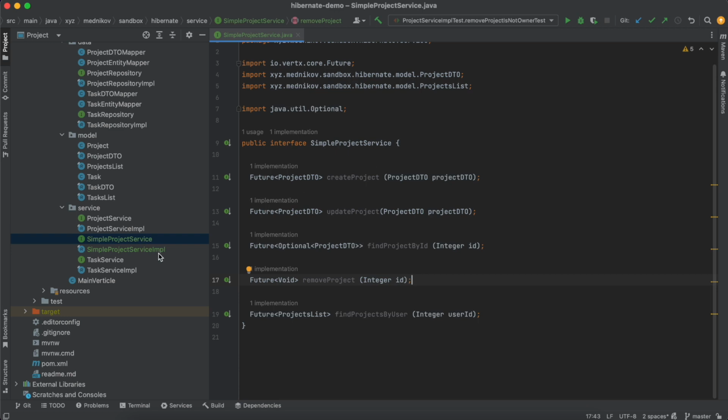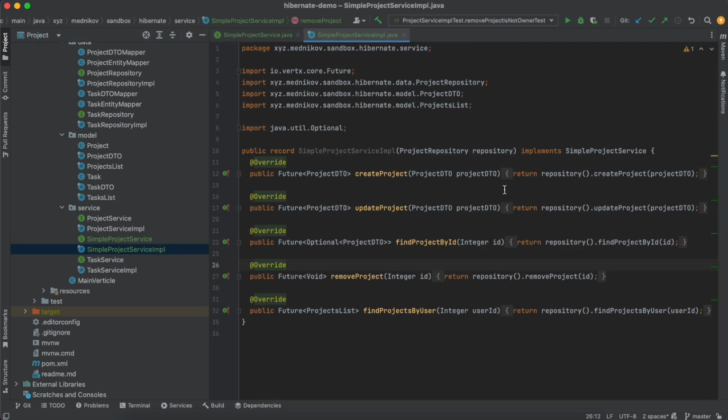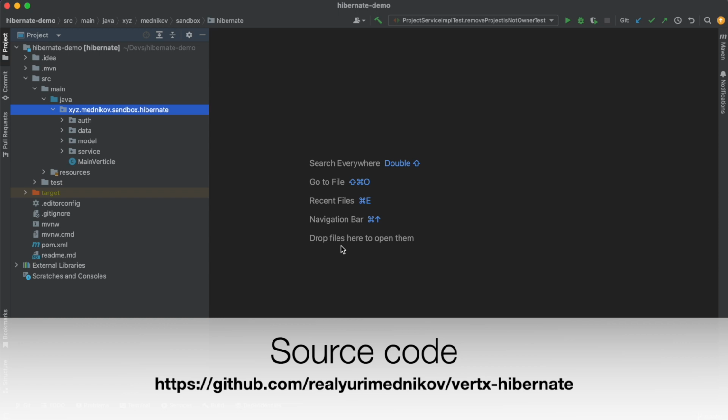So if we go here to the simple project service implementation, you will find that it's a very simple solution that's just basically a bridge between the repository and the web layer. So in a real life scenario, of course, I suggest you implement object level permissions. But in this particular episode, because it will be a lot of additional complexity already, I would like to strip this functionality down and use this simple project service component. Okay, so without further ado, let's finally start coding.